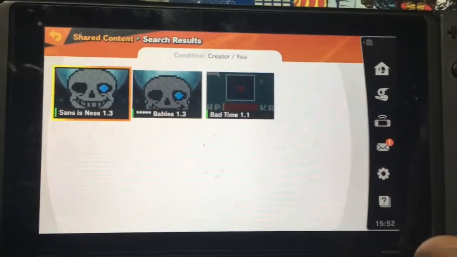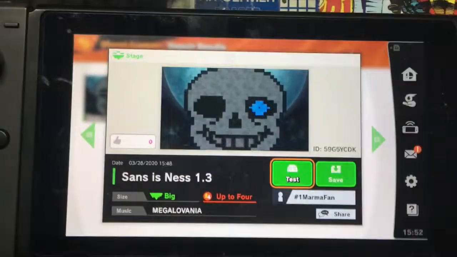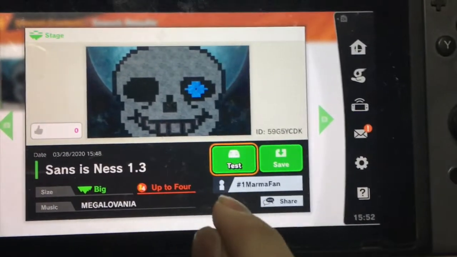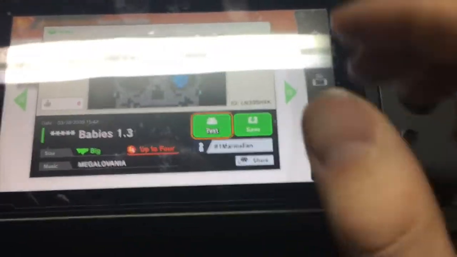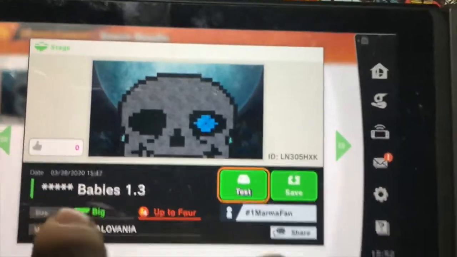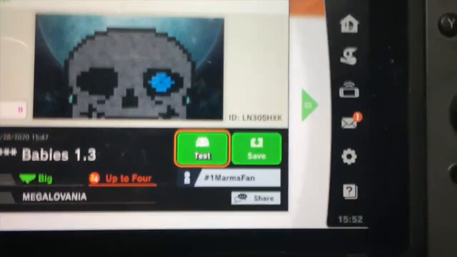So the original one is Sans' Nest, which is now version 1.3. It's a big stage made by number one Marmaduke fan, and the ID is 59G5YCDK. And then my next one, I was going to call it Idiot Babies, and Nintendo censored the word idiot.